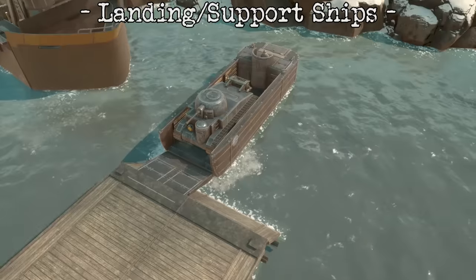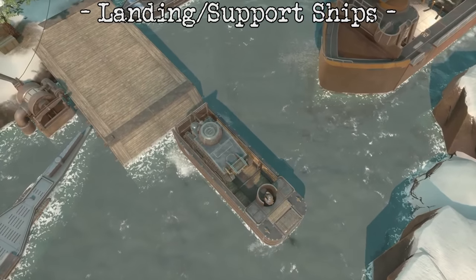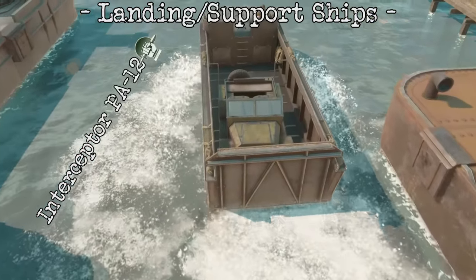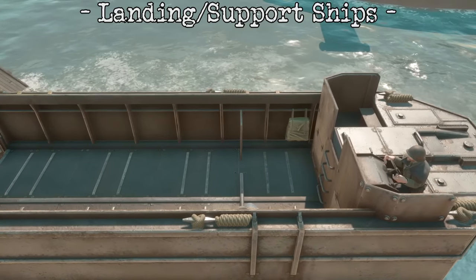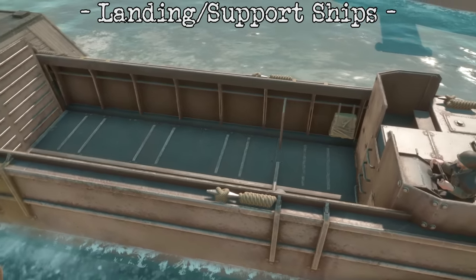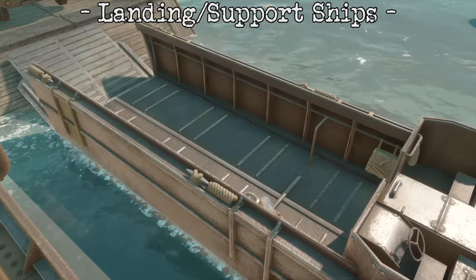You can even bring light tanks onto this. So if you need firepower when you hit the beach, use one of these. Likewise, though, the Colonials also have one in the form of the Interceptor PA-12 landing ship. Pretty much the same functionality. Same capacity, same crew size, same troop and cargo area.